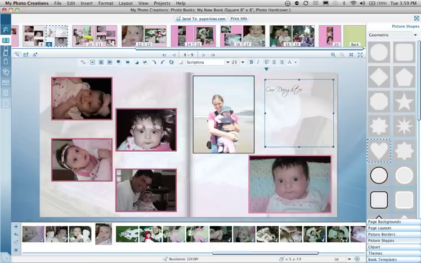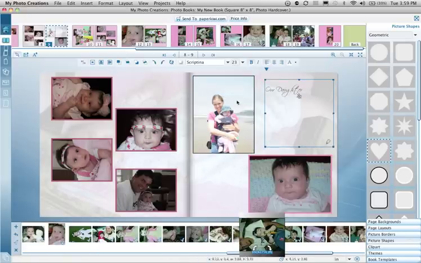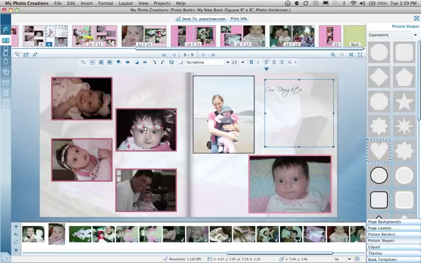And those are most of the steps in making a book. Just laying it out, adding your text, choosing your fonts, font colors. There's really not a lot that I've found that this software cannot do. So if you have any questions, always feel free to email us at info@paperkiwi.com. And we hope that this tutorial helps. Thanks so much for your time.